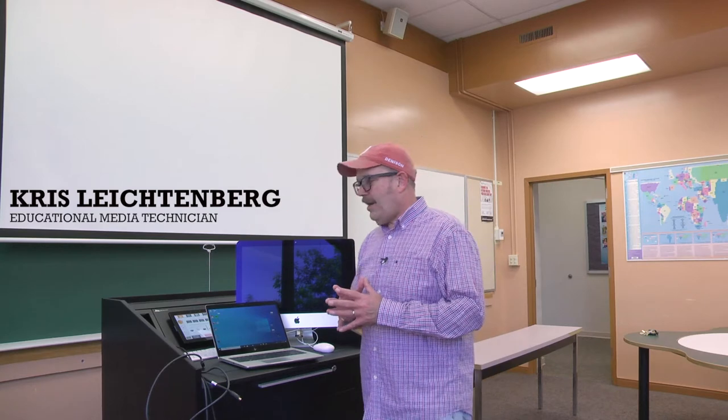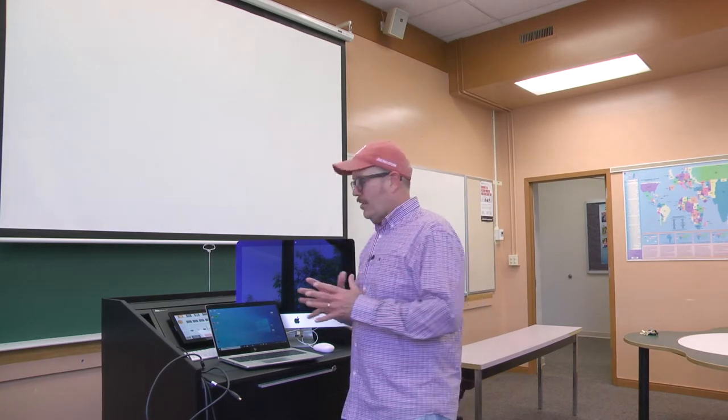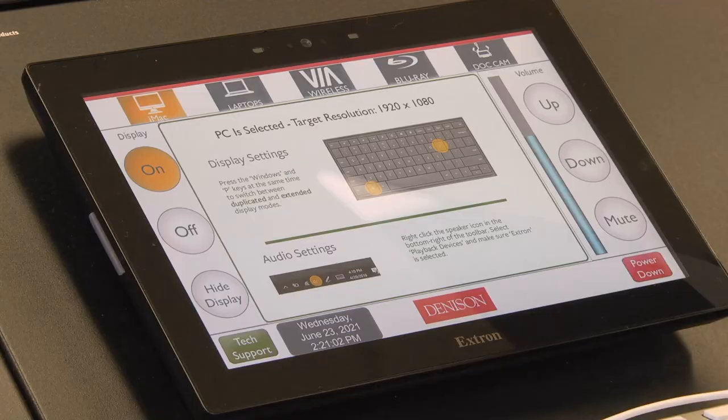Today I want to show you how to connect your laptop to the Extron system. There's two ways to do it. There's either through the wires or through the VIA application. But today we're going to show you how to do it through the wired application. We have a MacBook and I want to connect that to the Extron system for display purposes.